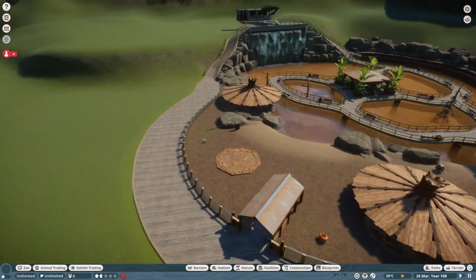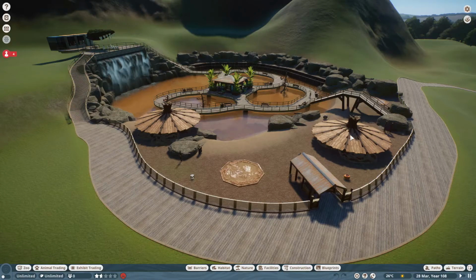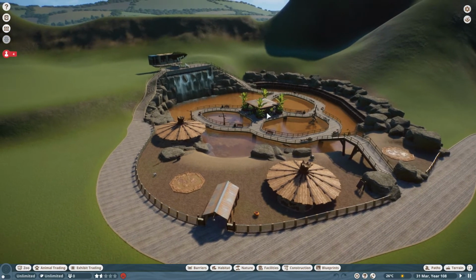So there we go. So not too much done in this cut. Just the entrance, the enrichment, and the two little shelters. But it's coming together, isn't it? This downstairs area here. Obviously still lots more to do, lots of foliage still to do, but I leave that till the end.